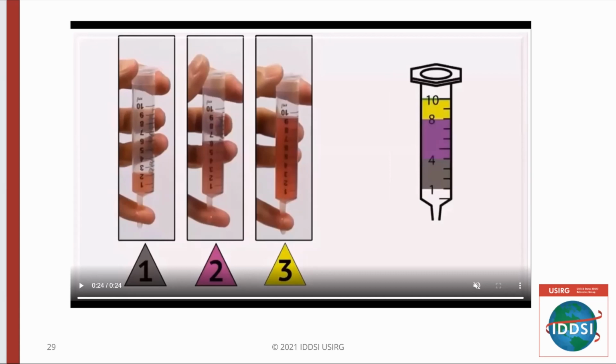The thicker the liquid, the slower it will flow, and there will be more remaining with a higher IDDSI liquid measurement. In the middle syringe, after 10 seconds flow, there's about 6 ml remaining, which is within the range of level 2. On the right, after 10 seconds flow test measurement, is just over 9 ml, which is in the range for IDDSI level 3.